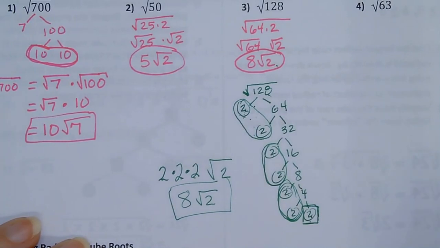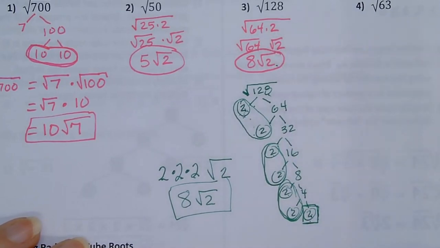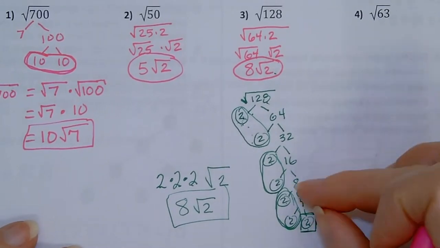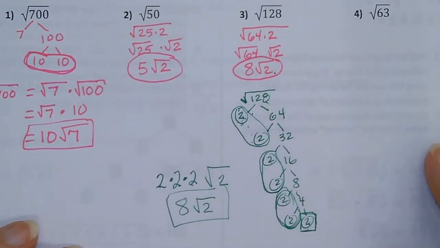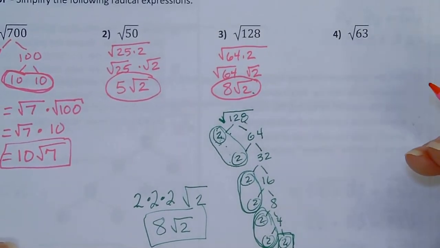Okay, so it is up to you how you do it. And sometimes, even if it's something simple where the perfect square is 64, if you just didn't see it when you were working on a quiz or a test or a homework, it's okay to do that out by the factor tree. Square root of 63, I'm thinking about factors.